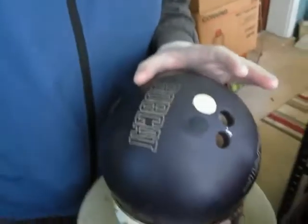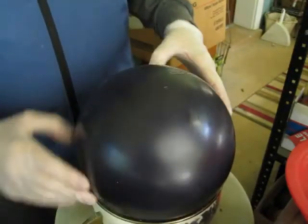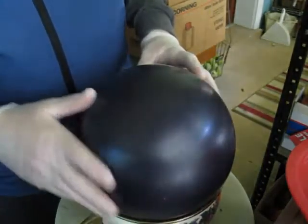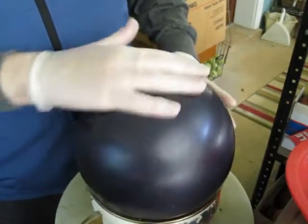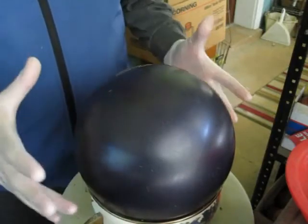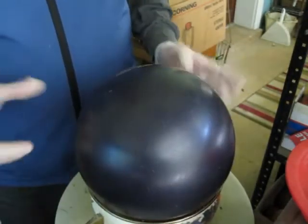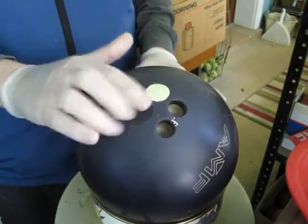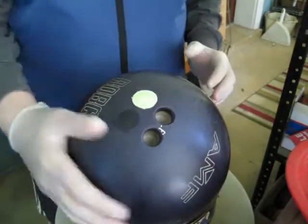But over the years, you can see that the surface of the ball became slicker. I mean, look at it now. It's shiny. I guess that's just from use. I used to bowl in a league with my ex-wife, and we did a lot of bowling back then. The finish on this ball became slicker and slicker, and more recently, after not bowling for like 15 or 20 years, I went bowling and I couldn't get this ball to hook. It went straight, you know, and hardly any movement at all. And part of it's because of this slick surface on the ball. So I'm going to correct that now, and while I'm correcting it, I will sand down the rest of this finger hole plug and make it so it's perfectly in line with the sphere of the ball.